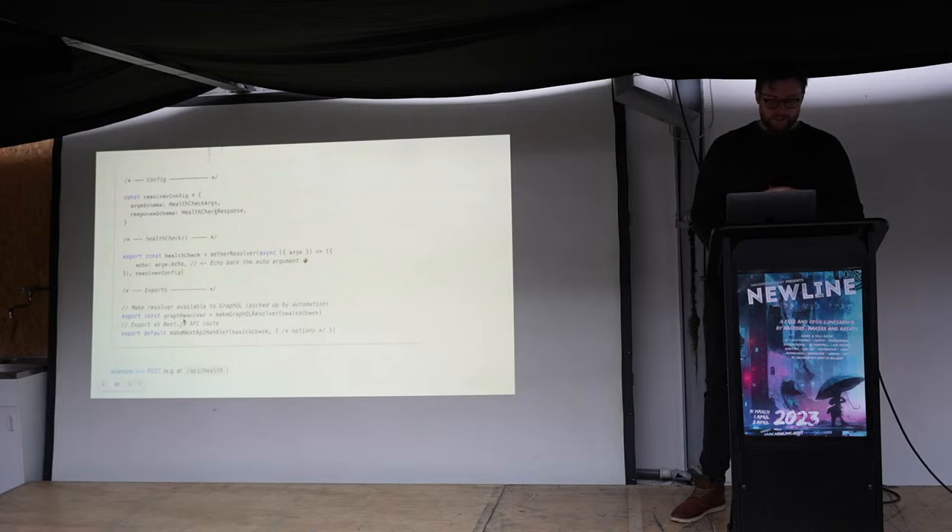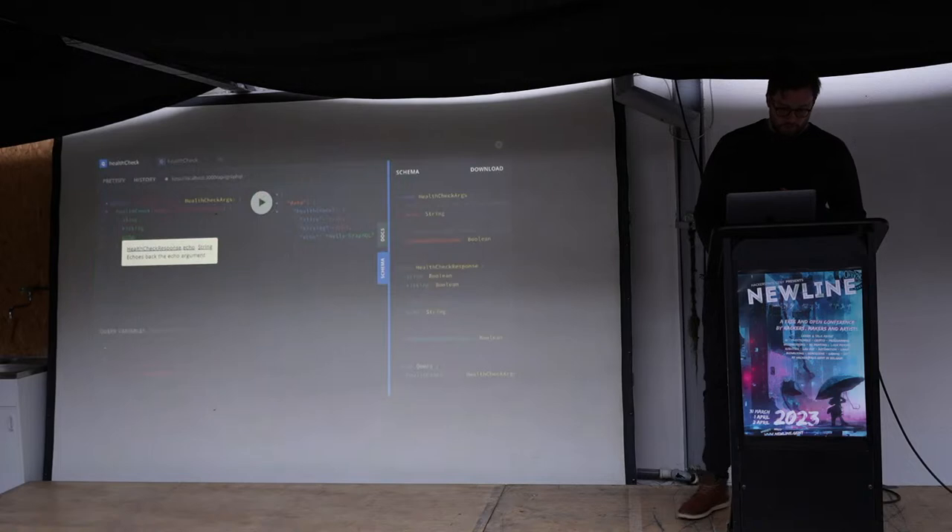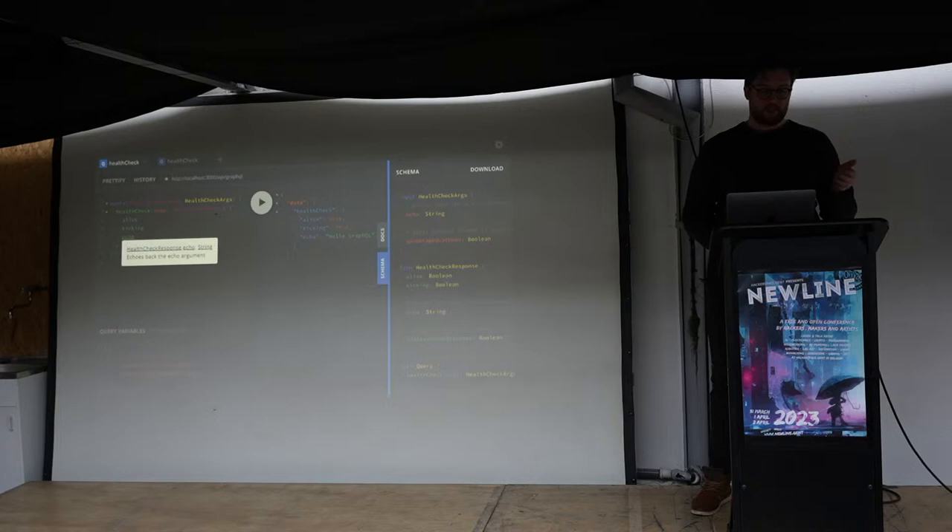To make a GraphQL resolver from that bundle, you wrap it with another utility export and it becomes available in GraphQL. The same approach works for API routes with Next.js where you can add extra options like middleware. GraphQL is already self-documenting by itself — you get an overview of the schema and a docs tab — and if you provide descriptions for specific fields in your single source of truth, those show up in the GraphQL playground as well.